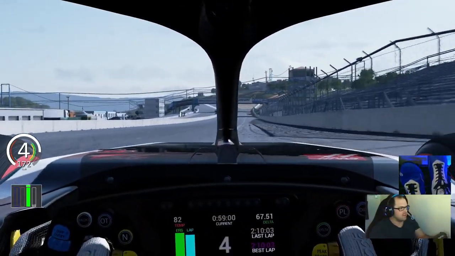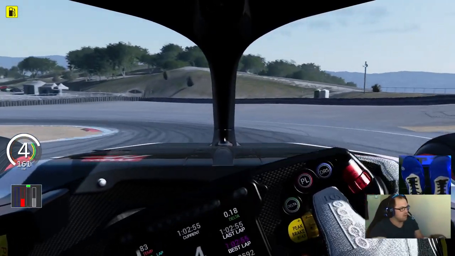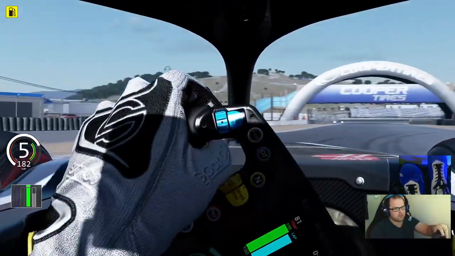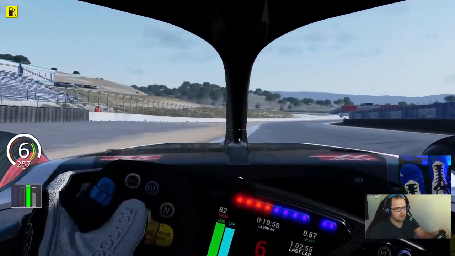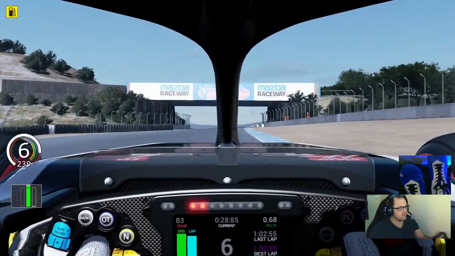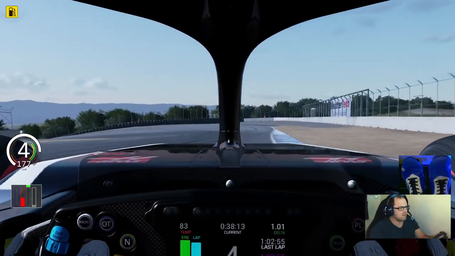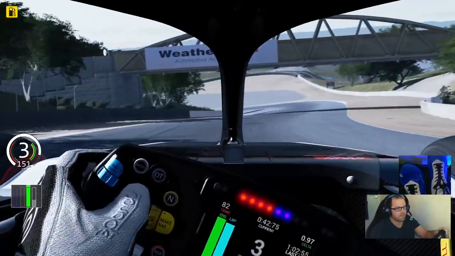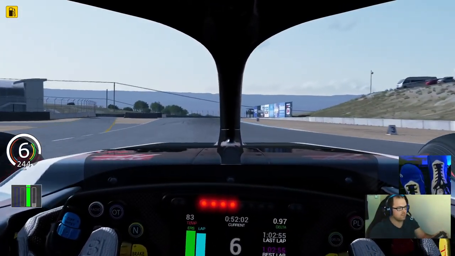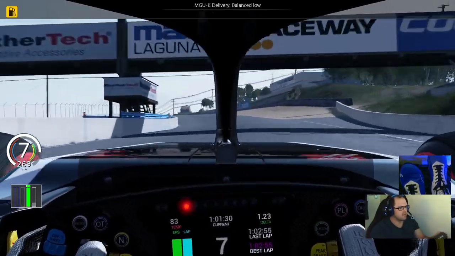Final corner. Very difficult to commentate and drive around here. 1-2.5. Don't want to do that when I turn the wick up. On 1.3.